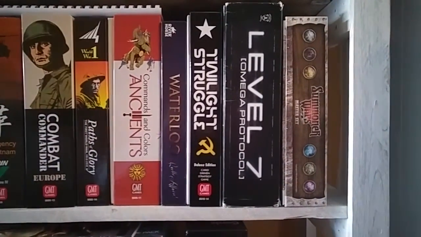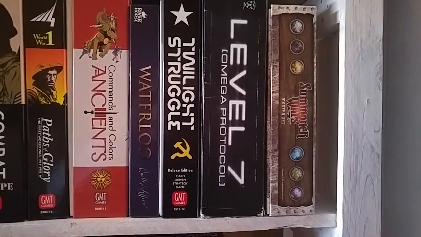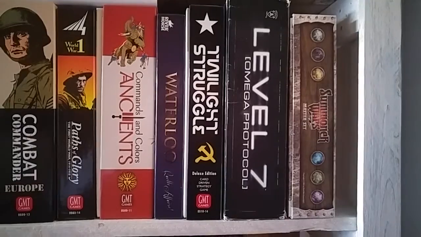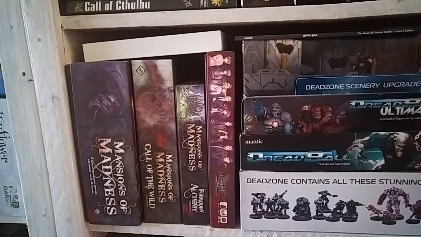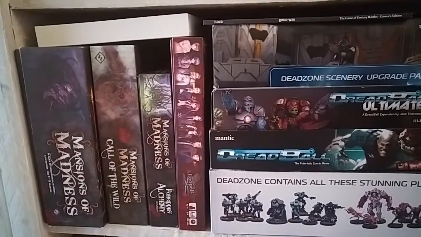But anyway, and then we have Summoner Wars Master Set, which I liked. I liked Summoner Wars on paper, but I just find it's a little bit of a lot of stuff that's easy to miss in the middle of a game. I don't know, maybe that's just me. Coming down a little bit further here, we have Mansions of Madness and the two expansions. This is the original edition. I haven't come around to getting the new edition yet. And then Tragedy Looper, which is an amazing time travel game.